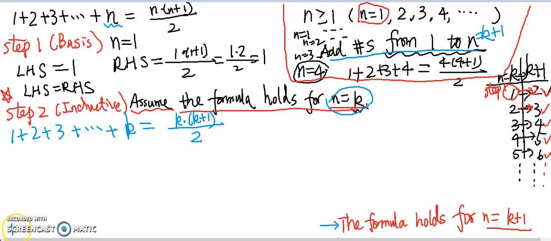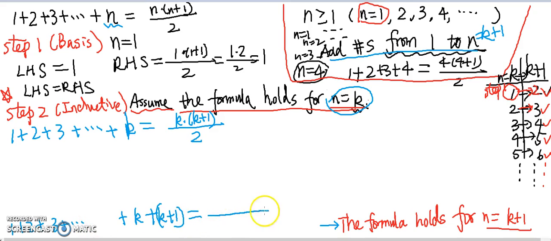So that's going to be 1 plus 2 from 1 all the way to the last one, which is k plus 1, the last integer we're going to add. And we're also going to write down the integer right before k plus 1, because they're consecutive integers, which is going to be k. And we omitted a bunch here.